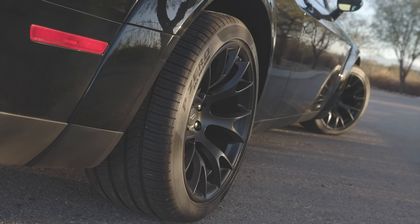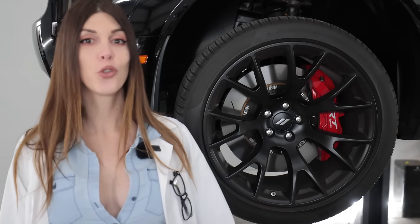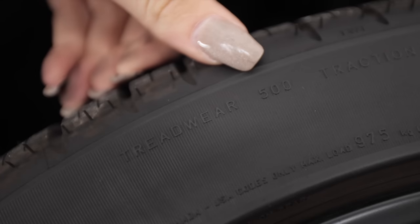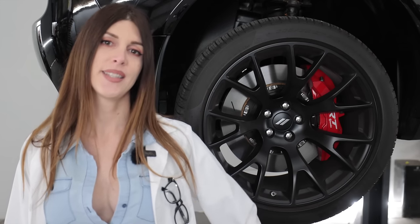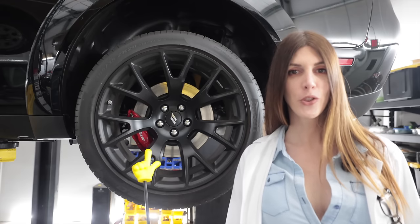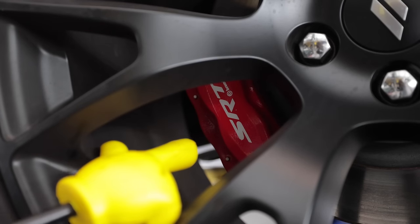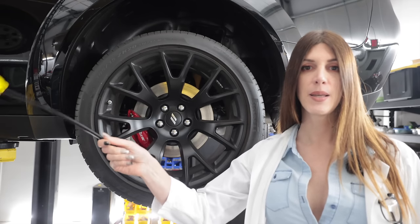The wheels are a 20 by 11, part of that wide body package. Those wheels are paired with a rather meaty set of 305/35/20 inch Pirelli P Zero all-season tires — 500 tread wear all-seasons on a 20 by 11. Interesting choice. That big of a wheel and tire and it only took half an ounce of weight. Out back, you have a 350 millimeter or 13.8 inch single-piece rotor and a four-piston monoblock Brembo caliper paired with the square-stanced wheel and tire — same size as up front.